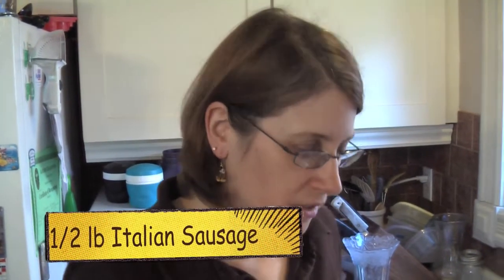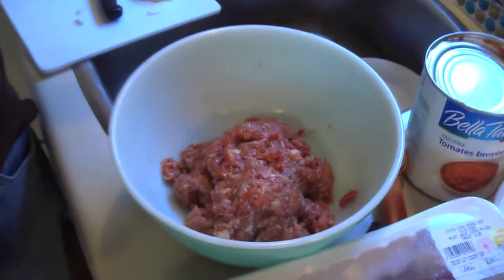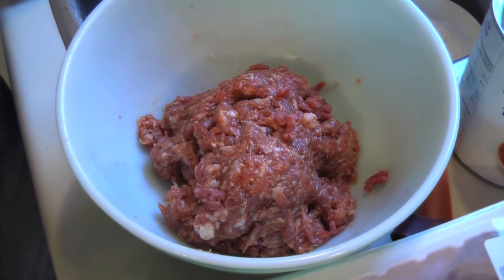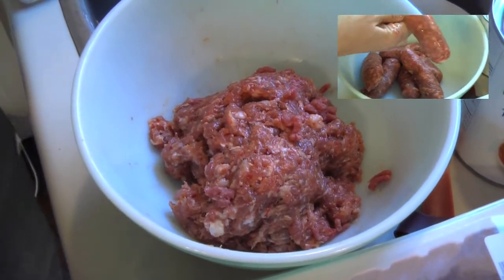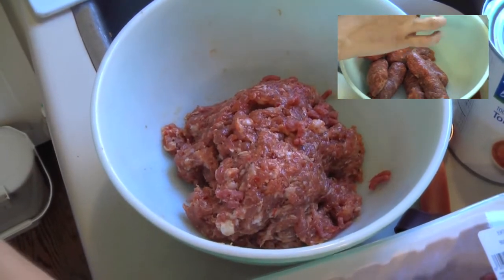We're now ready to move on to the meatball portion. To make the meatballs, you need approximately 1/2 pound of Italian sausage. You can either buy it in bulk, or if you can only get it in the casing in sausage form, it's very easy to remove the casing. Then you add approximately 1.5 pounds of ground beef.